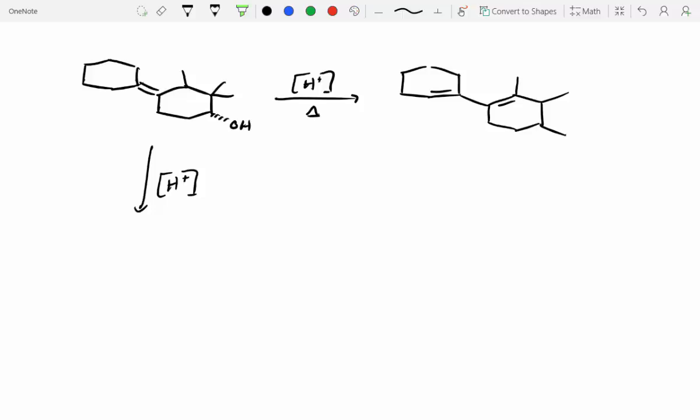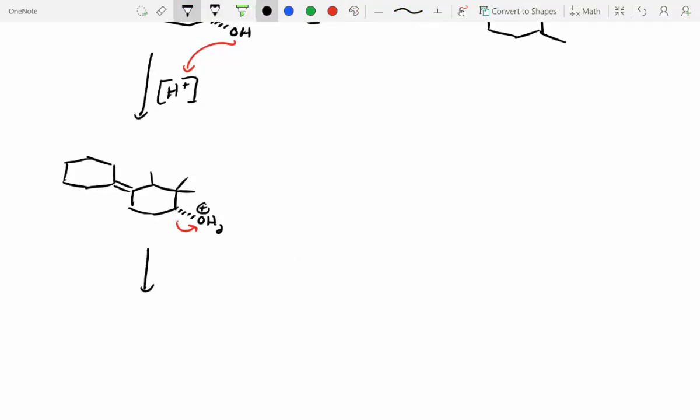All right, do you guys want to check in and go through it as a class? All right. So first step, we said anytime you've got strong acid is going to be a protonation step, right? Acid-base chemistry is going to be faster than any other reaction that can occur. Okay, so now we've turned that alcohol into a pretty decent leaving group, or actually a really good leaving group, because now it's a water molecule. Next step is going to be that leaving group popping off, right? So I'm just going to continue this going down.